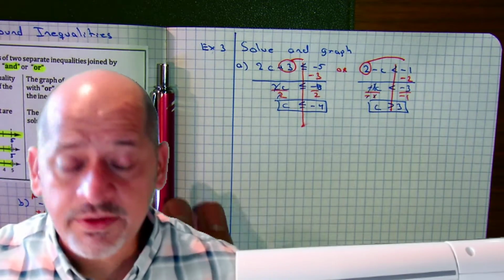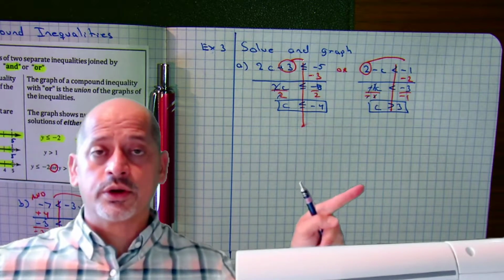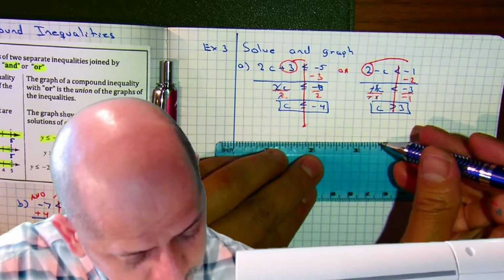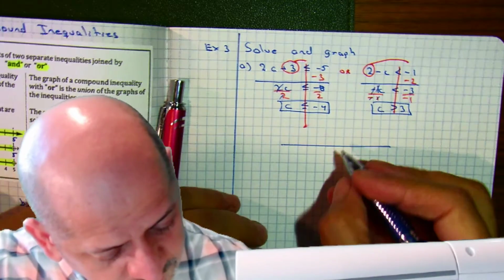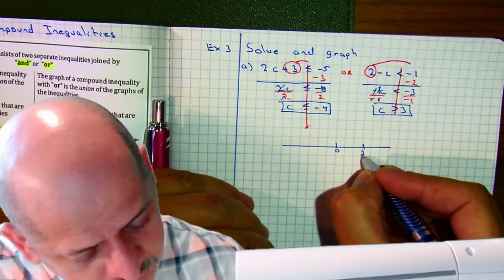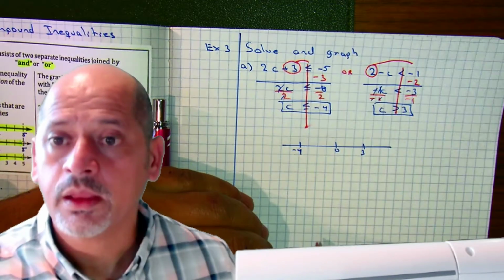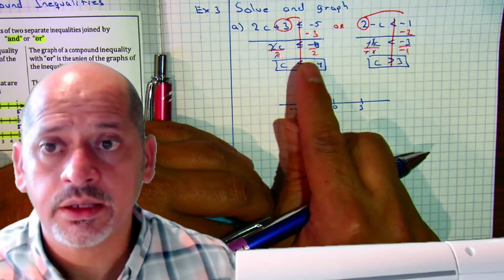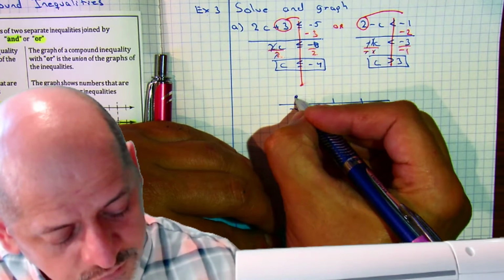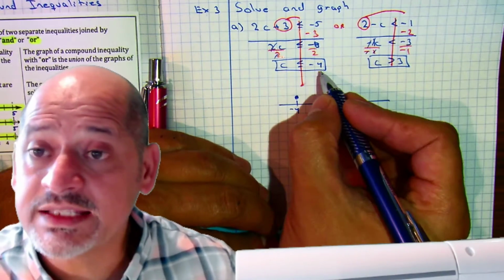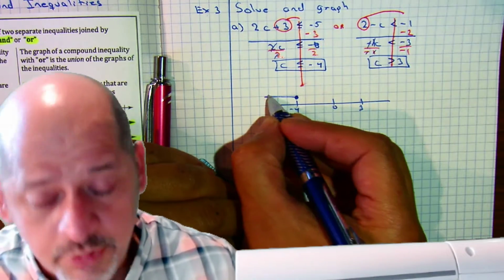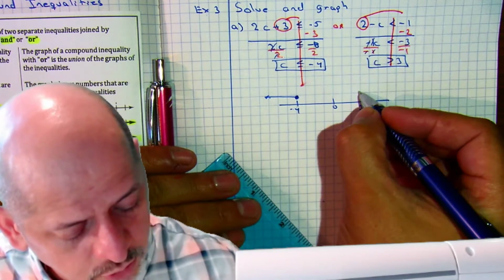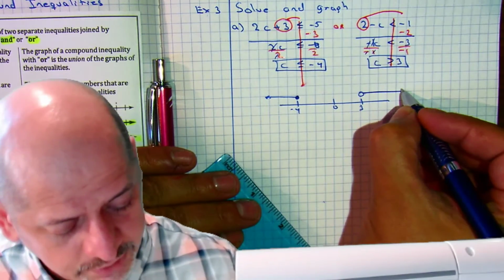Now, when I graph it, should it be crashing or going away from each other? Correct, going away from each other. So therefore, I'm going to put my number line underneath. I have 0, 3 on the right, -4 on the left. And open or closed? In this case, the -4 should be closed because the -4 is part of the solution, considered an equal sign, and all the numbers that are less than -4 are to the left. Remember, or should be going away from each other. c is greater than 3, so it'll be open, and all the numbers that are greater than 3 are to the right.